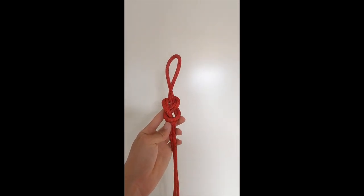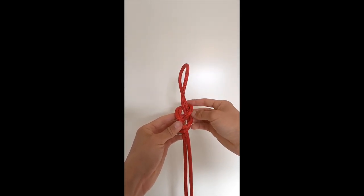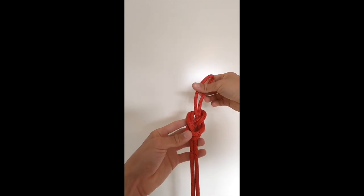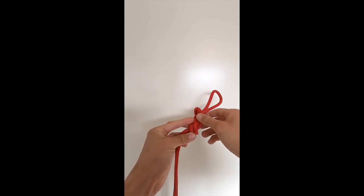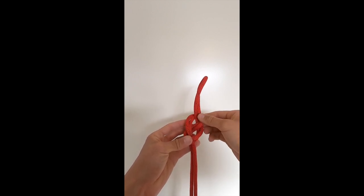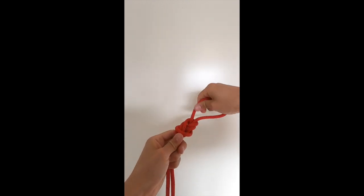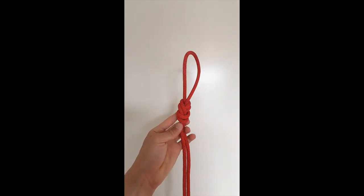Now a thing to notice about this knot is that this is what's called a dirty knot. With dirty knots you want to make sure they're clean. To clean a knot you can follow two strands starting from the top or the bottom. Starting from the top: not twisted, not twisted, going around the back, not twisted — it looks like it gets twisted right here. This strand wants to be on the outside, so let's adjust that and retighten each individual strand.